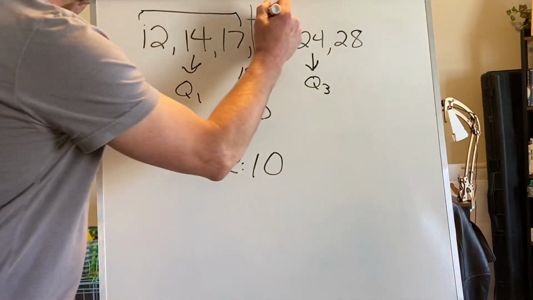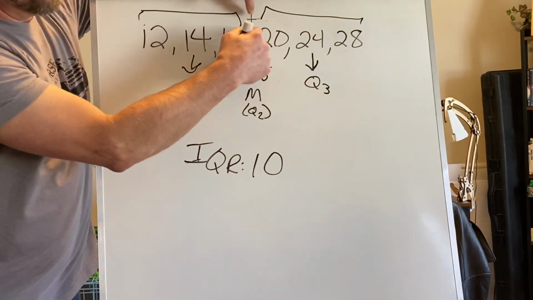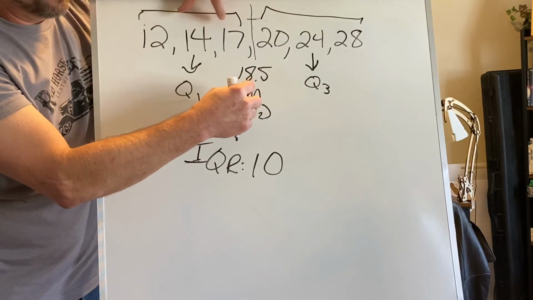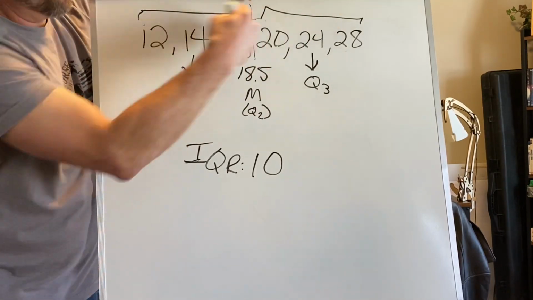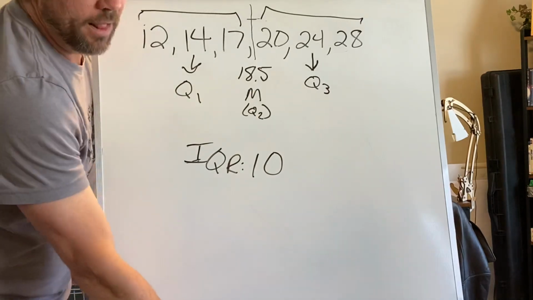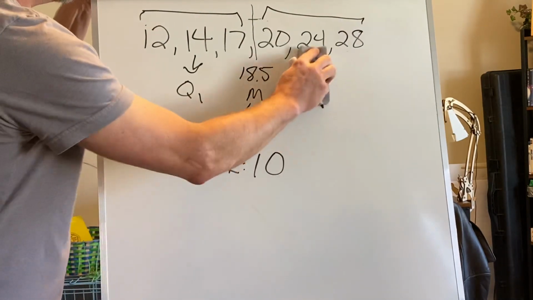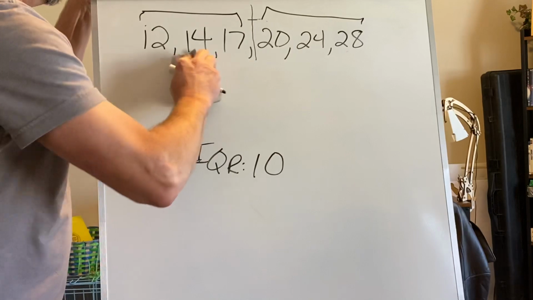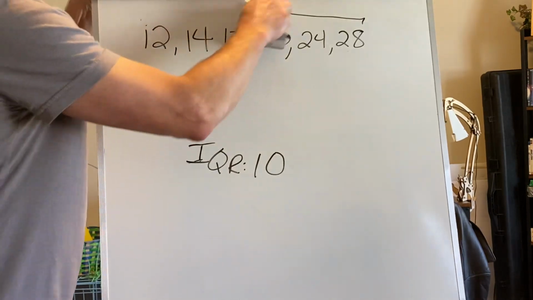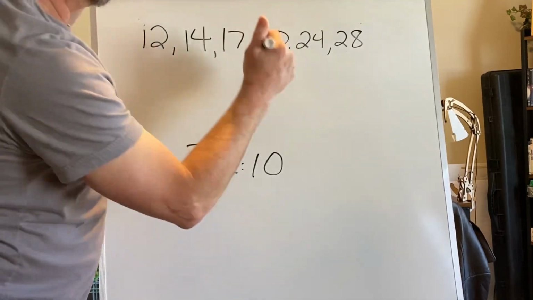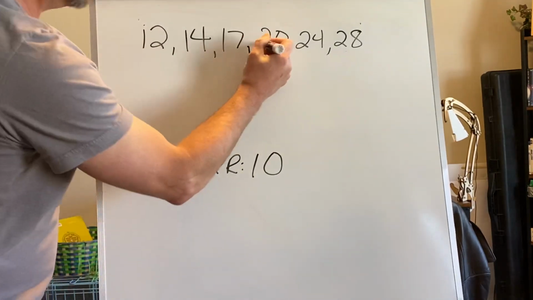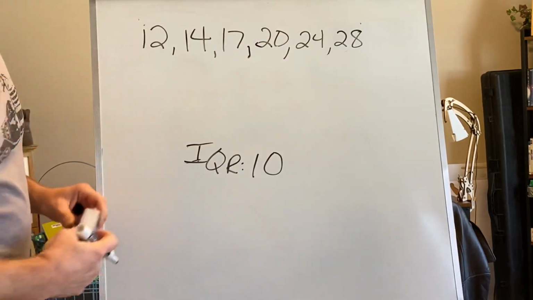So you see how when we had a middle number, we left it out so both sides would be balanced. When we don't have a middle number, we just split it in half and we use all the numbers, okay? Last thing, we're going to try one more situation here. Now understand, you can always rewatch this video if you're like, wait a minute, what did he say?